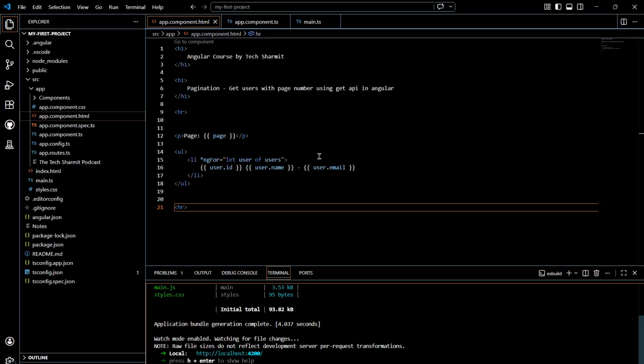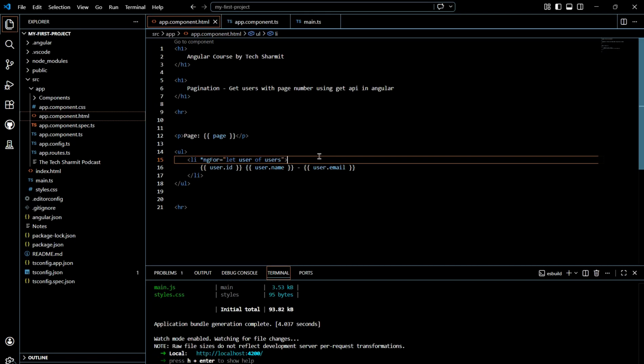Now I'll explain you the entire code behind this, like what we have implemented to achieve this. But before we proceed further with this session, I would like to recommend you to please go and check out the previously released sessions first, because they all are in proper sequence and sync. So if you follow it sequentially, then it would be much easier for you to understand the ongoing topic, because for the time being we are mainly focusing on how to use pagination in Angular with the manual approach. But prior to that, you should know how to fetch all the data from the server using get API, and how to fetch data for a specific user ID. So these examples we have already covered, right?